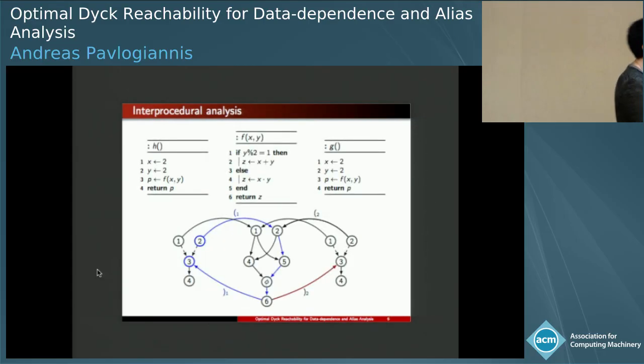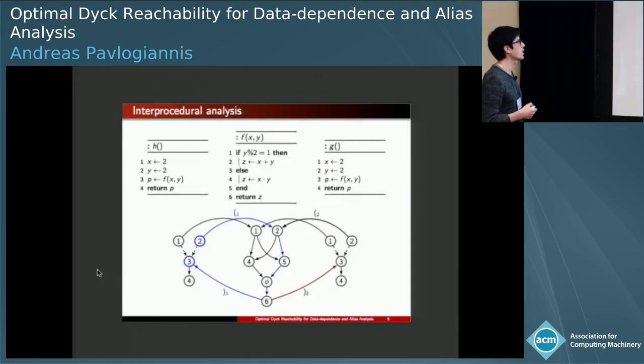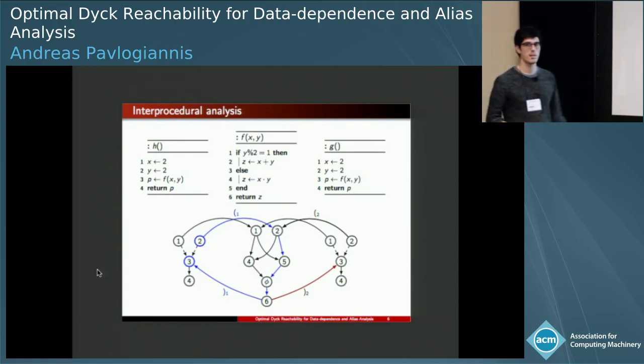Right. Of course, if you want to increase the precision of your analysis, you carry it to the interprocedural setting. So for example, here we have three functions, h, f, and g, and h calls f, so that in order to deduce that p in line 3 here depends on y from line 2, you have to go through an interprocedural path. And in these settings, we use a parenthesis symbol for every different call site, and so in this way, we effectively filter out interprocedurally invalid paths, like one that would start with a blue edge, would go down here, and then exit through the red edge. Right? This doesn't correspond to any real execution. So this is a Dyck reachability problem.